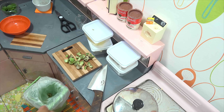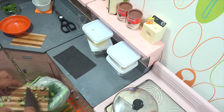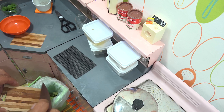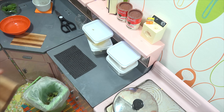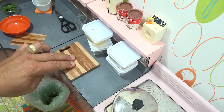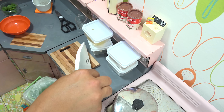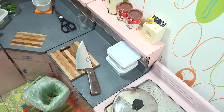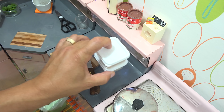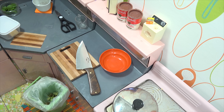Let's make the stuffing now. I'll do a little bit of cleanup here — and if you have a compost, this will probably work great in that. My mom, who watches my videos, suggested I put one of these little pads down so that my cutting board doesn't move when I'm cutting. That's a good little piece of advice. Let me move some things out of the way and then let's get started with the stuffing. I'm going to need some breadcrumbs — let's take a look at these and see how they look.